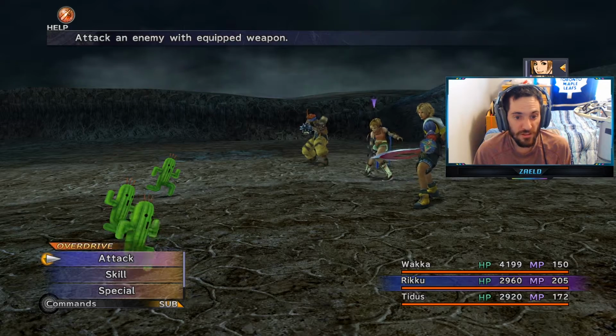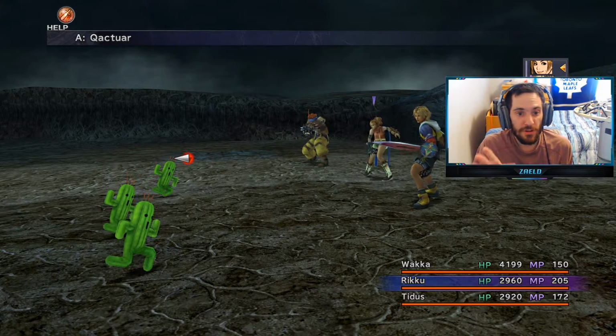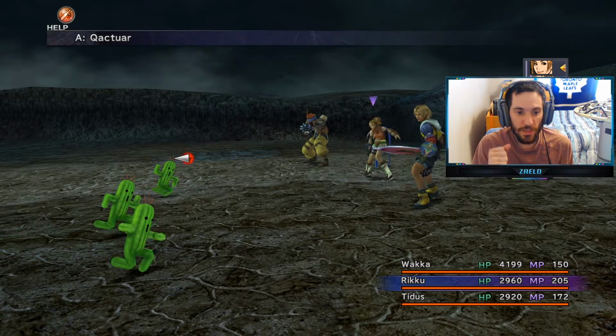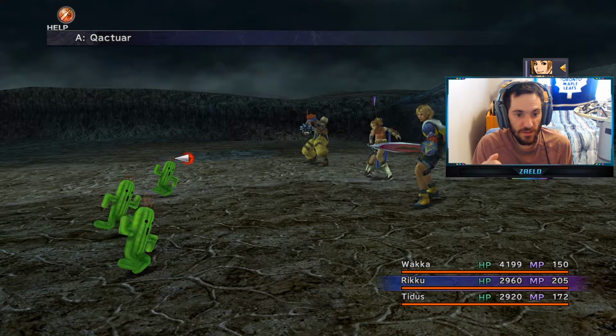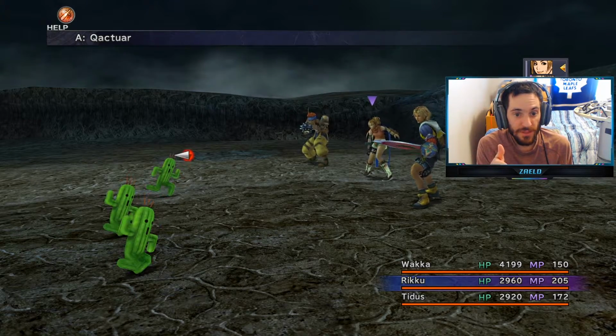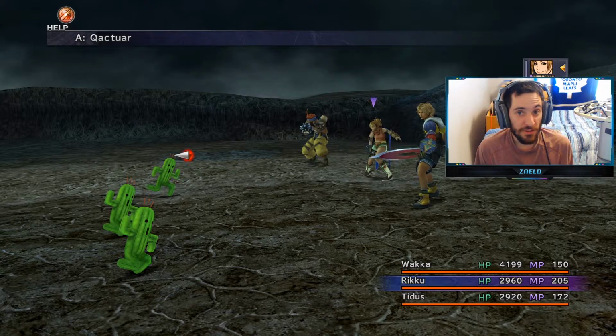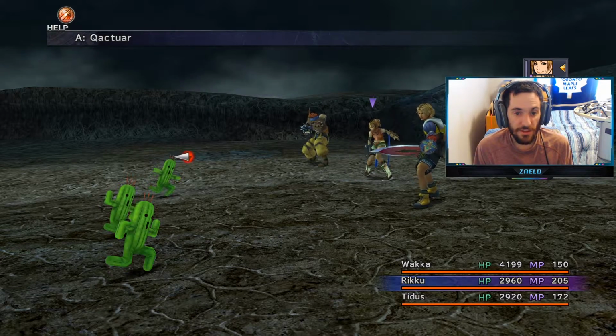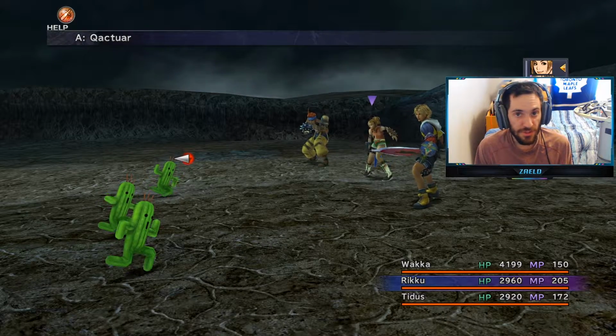Okay, these Quactuars actually. Remember, in my Thunder Plains guide, if you haven't followed my walkthrough for the Thunder Plains, we inspected the graves and we unlocked the Quactuars as an enemy. So you can only get them if you inspect the graves. I think you have to inspect them like 3 times. And if you need a walkthrough for that, just check out my Thunder Plains walkthrough episode.